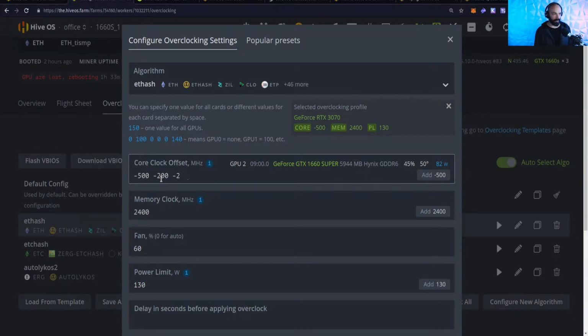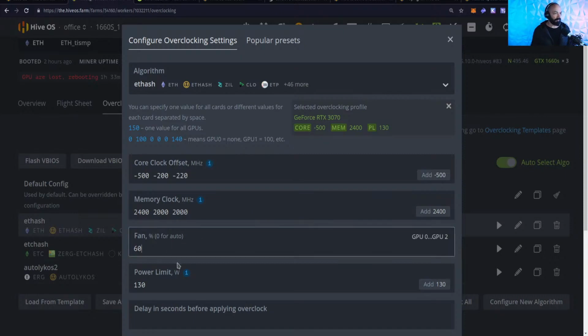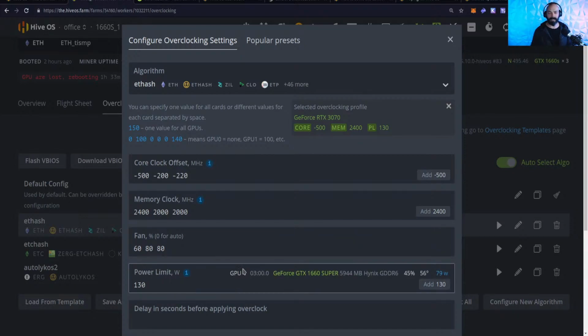Just for argument's sake, maybe I know for this one also that the core is better at negative 220, right? So as I tab over, I'm going to see that for all of these. Again, tab over, shows me that I've got that specific model, and maybe for this one I'm better off at 2000 megahertz overclock. And I'll do the same for there. And maybe for these 2 models, I know that I need to deal with more heat, somehow. So 80 and 80, and then with power limit, I can do the same. I can drop that power limit maybe to 115 for both of these.